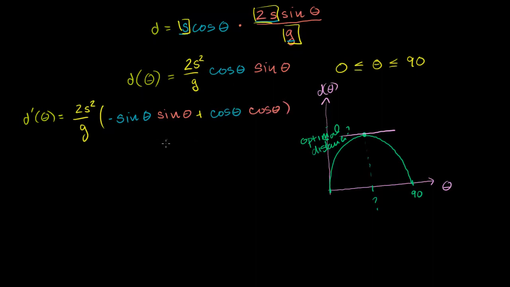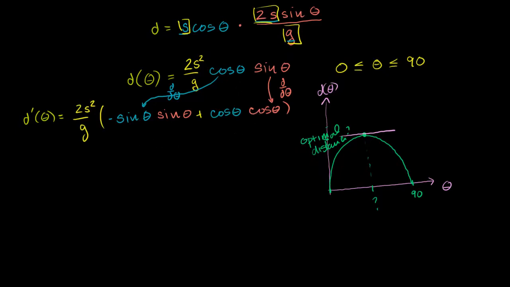I know it's a little bit confusing. All we did is we took the derivative of the first one times the second one, and then we took the derivative of the second one times the first one. Let me make it even more explicitly clear. We took the derivative of this guy here, so this is the derivative with respect to theta, and we took the derivative of this guy over here with respect to theta. We took the derivative of cosine there, multiplied it by sine, took the derivative of sine here, multiplied it by cosine. Just the product rule.